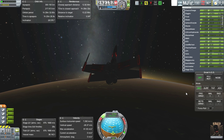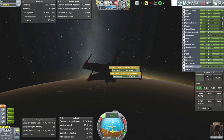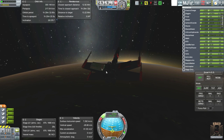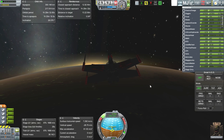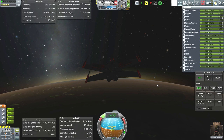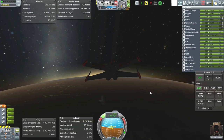Minor accumulation of waste heat, not a problem. We can turn our antimatter reactors off, and that's probably helpful if you want to not have it consume antimatter while loitering. But I'd rather not turn them on and off too frequently. So we'll keep them on as long as we're on approach to the station. We have to make orbital maneuvers. Once we're just on the MMH and N2O4, then I'll turn them off.